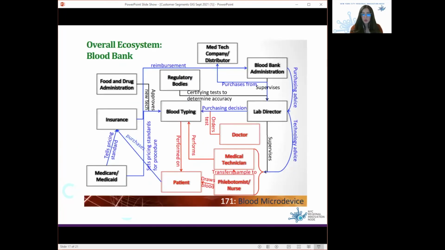So here's an example of a former I-Corps team that had a micro device for blood typing. And I wanted to show here that they spoke to customers both on the back end and front end of the customer experience. They also included things like payment or reimbursement flows. And then if you look closely, you can see that they followed the movement of their product and showed how it was moving between each box and where it was going after.